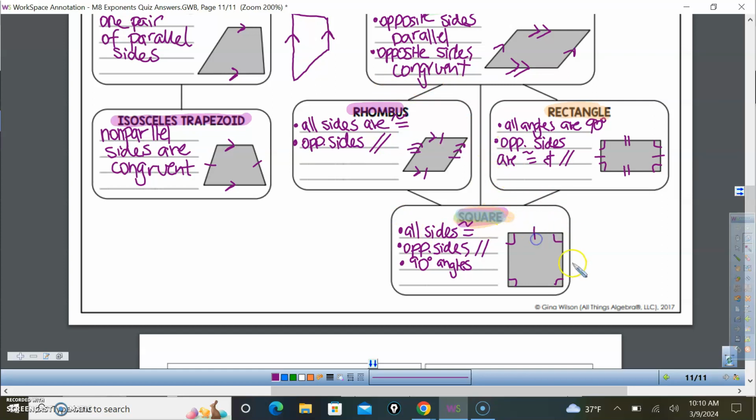And so I'm going to go ahead and put my congruency marks here that show that a square has 4 congruent sides, just like a rhombus. And those 4 congruent sides, that's the difference between a square and a rectangle. All right, so a square has 4 congruent sides. A rectangle has 2 pairs of congruent sides. So we can say that a square is a rectangle, but we cannot say that a rectangle is a square. All right, remember we can go down through that flow chart, but we can't go back up it.